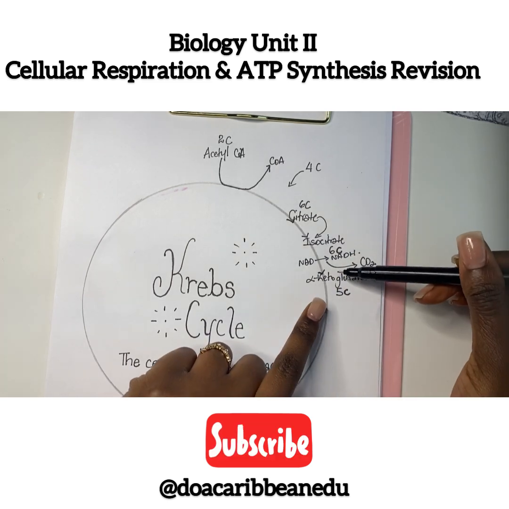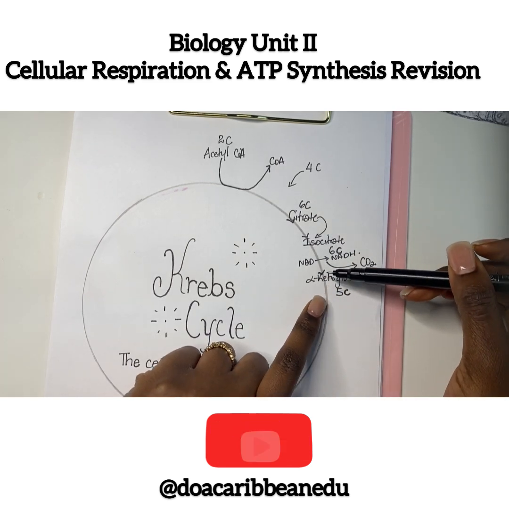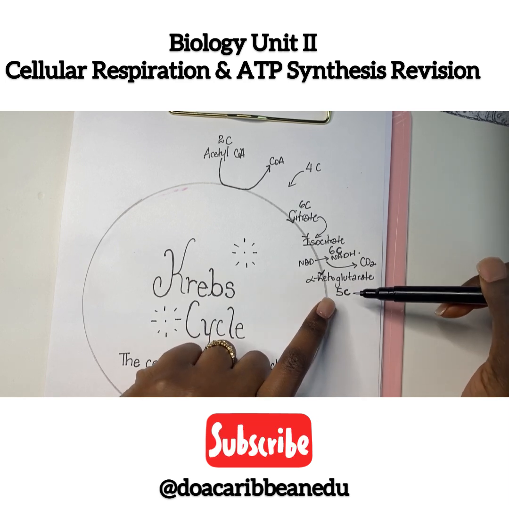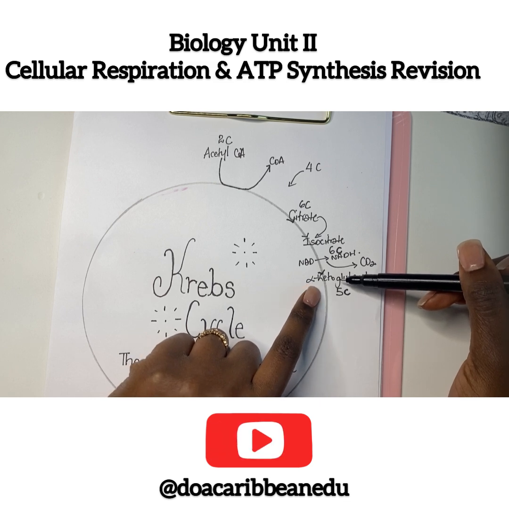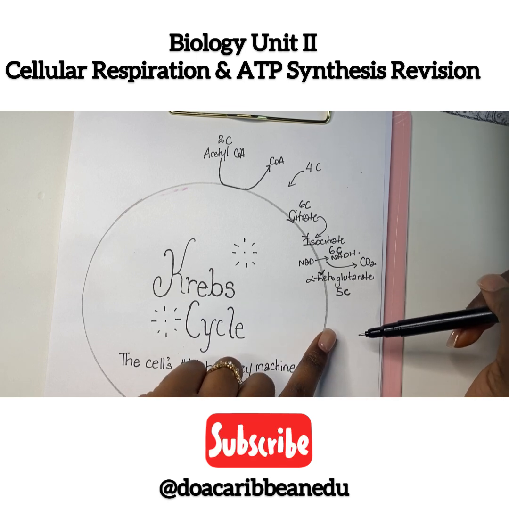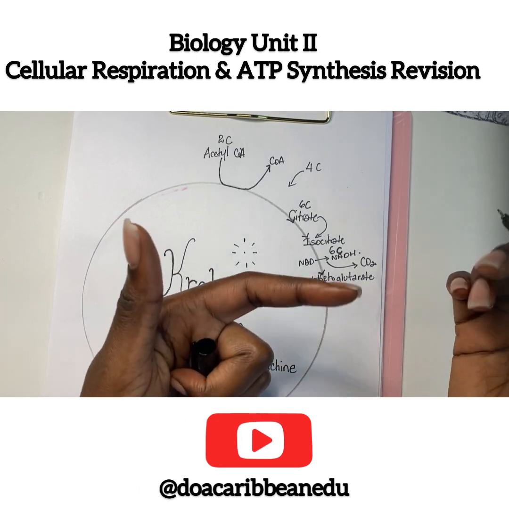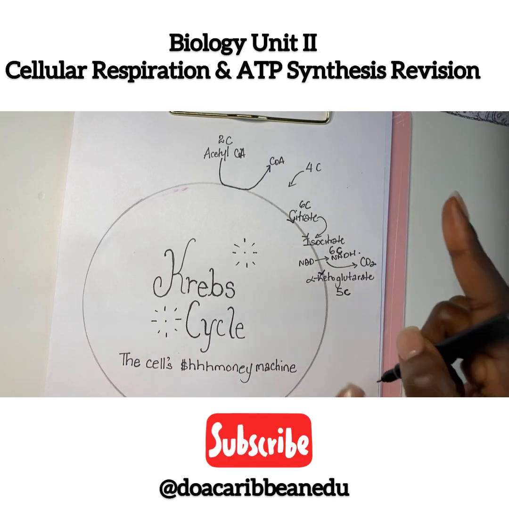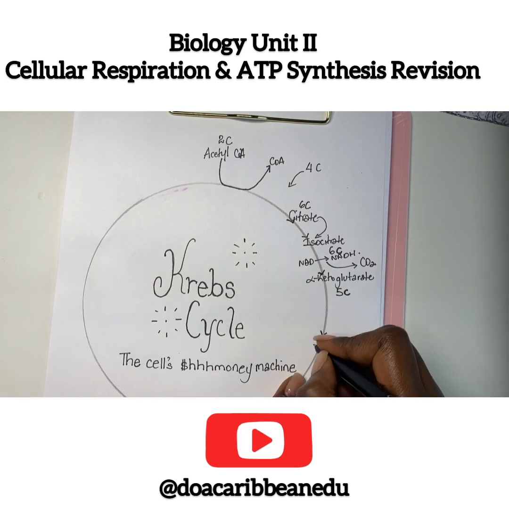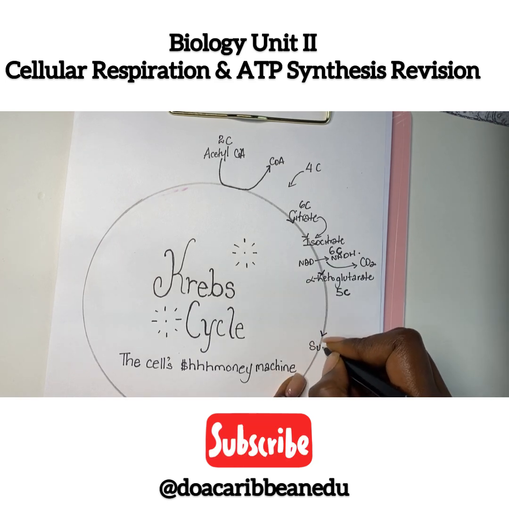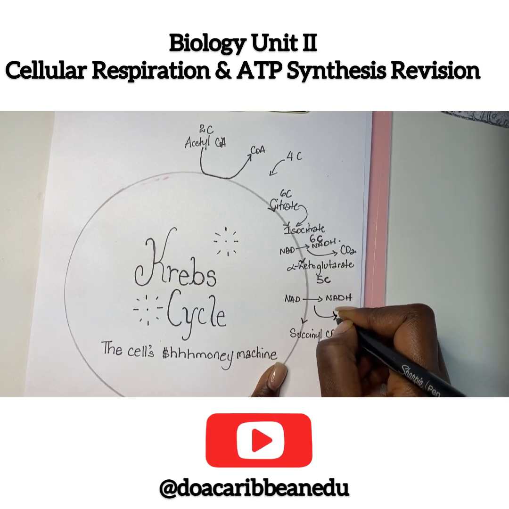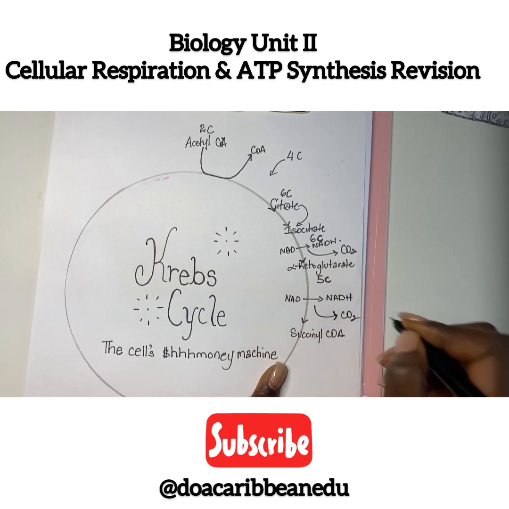The same process is going to happen here to alpha ketoglutarate. This 5-carbon molecule will be transformed into a 4-carbon molecule. As usual, the carbon is given off as carbon dioxide and another molecule of NADH will be produced. Succinyl coenzyme A, NAD, NADH. And the carbon is given off as carbon dioxide.